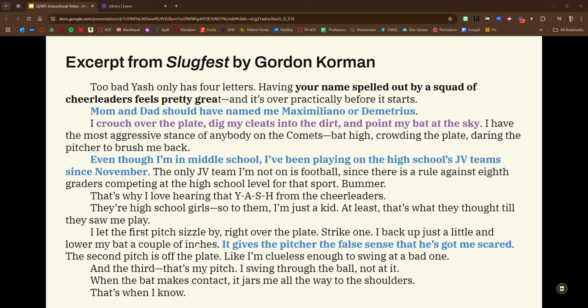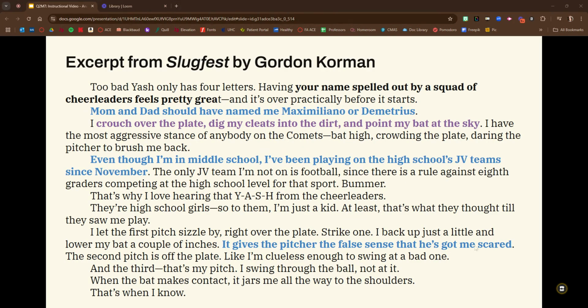He also deliberately adjusts his response to the pitch, which shows that he's very strategic and he has a strong sense of control over the game. And then we get a lot of internal thought. And I highlighted the parts in blue that stood out to me the most. And again, we're seeing this desire for recognition and validation. He wants his name to be longer so that people shout his name longer. And his confidence borders on cockiness.